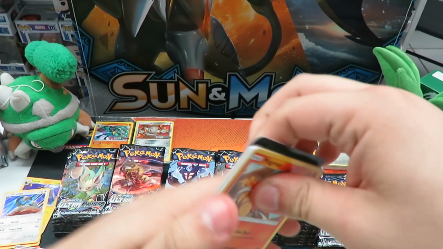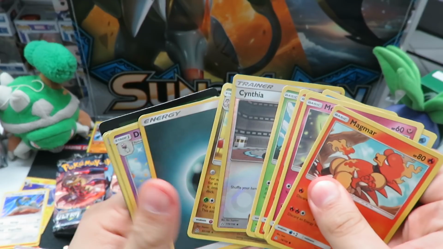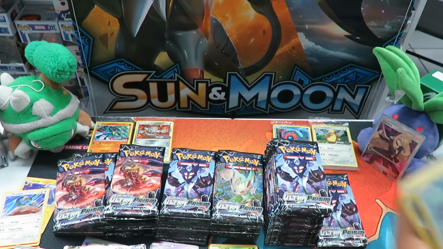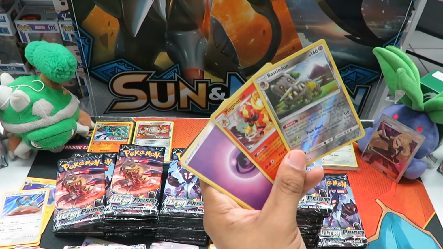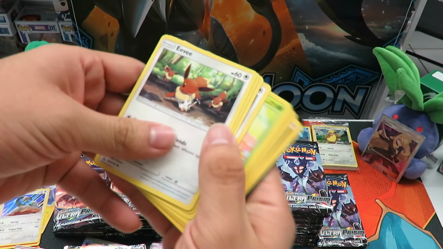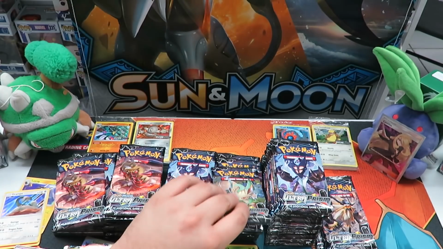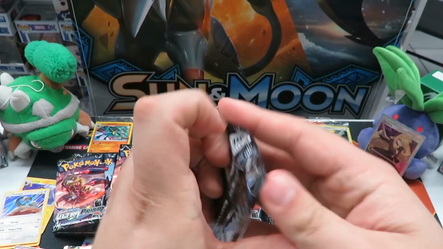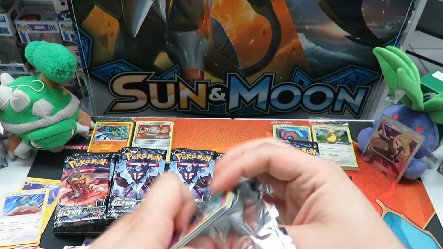Woo! All right, so we got here Reverse. There you go, can't complain. Alright, let's see what we got. Riolu. There we go. Bastiodon and Magmortar. Double rare, we go. We gotta start with Eevee for the Glaceon. Did you get your first GX? Nope. Sad face. It's building up. You're gonna get a Glaceon GX.